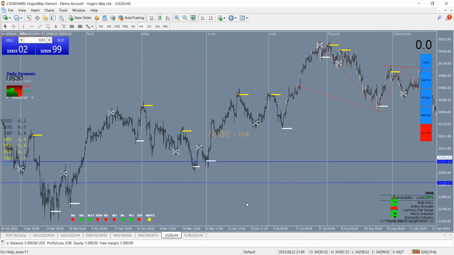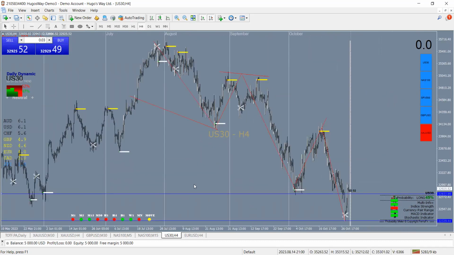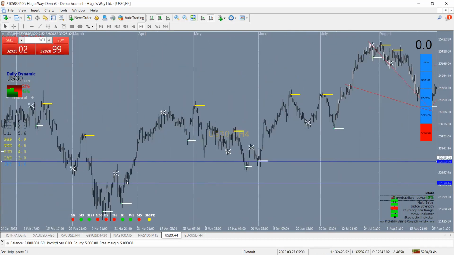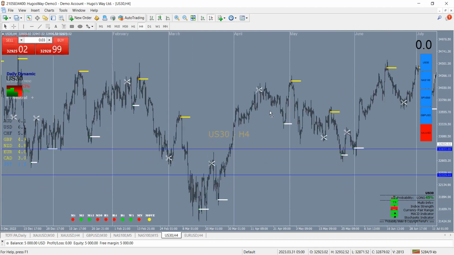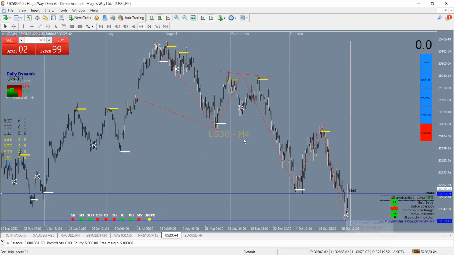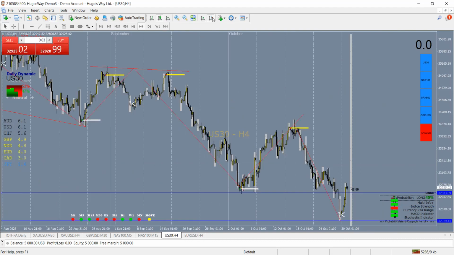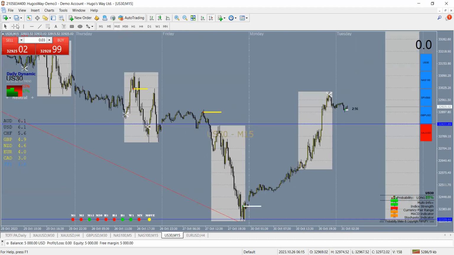Strong enough area of support where the bank maybe broke, retested, and then there was a huge move to the upside, like right here, and we moved up. That's the reason why the market decided to stall here. And now we're creating liquidity again. And then on the lower time frames is where we get the opportunity to get into this, whether it be down here, right here during Asian and London, or right here during New York. You see what I'm saying?